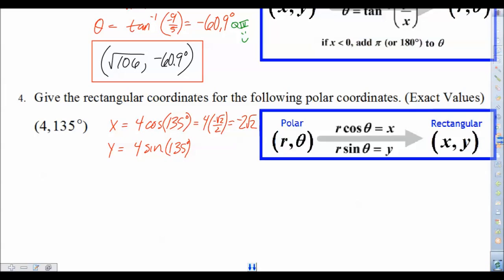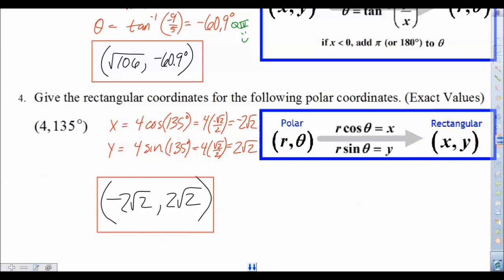In order to get y, now we take 4 times the sine of 135. That second quadrant angle leads us to a positive sine of +√2/2. And with that positive √2/2, we can reduce the same way we just did with cosine to get us our y value of +2√2. So our final answer here, putting this in rectangular form, is -2√2, comma 2√2. Even here we can do the quadrant check. 135 is in the second quadrant when we rotate in that direction. And so is our rectangular coordinate of -2√2 and +2√2. It puts us right in the second quadrant. So we're good to go here.